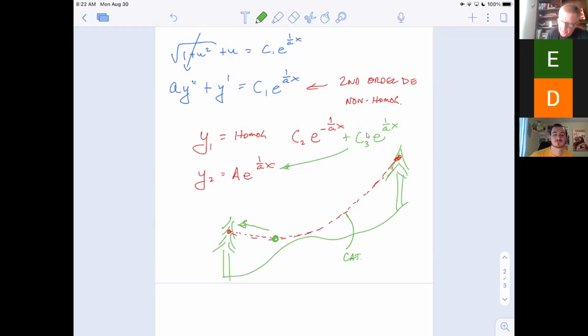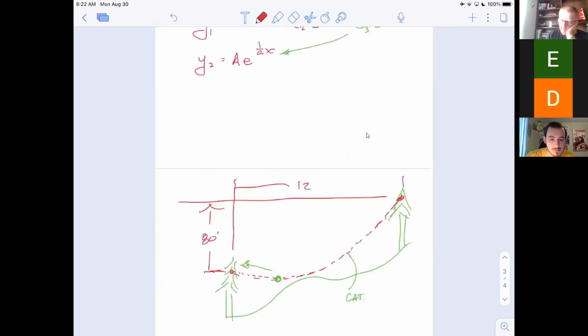You knew the height change from here to here was, I don't know, 80 feet, whatever. That was 80 feet. And then you knew that the distance change between here was say 1,200 feet. And you could do Pythagorean theorem to figure out what the straight line distance was on that. And of course, then the cable would just need to be longer.